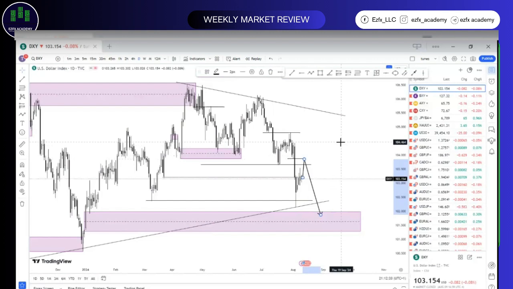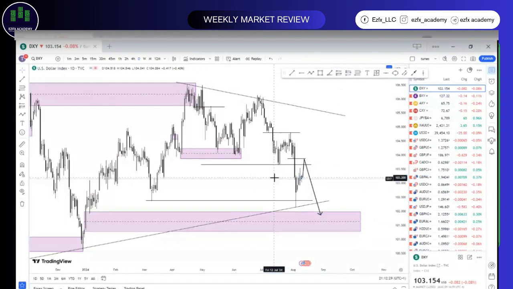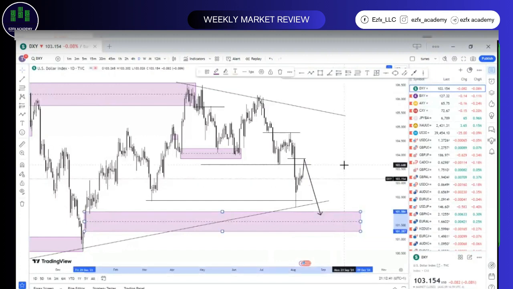One of the other reasons I'd like to pick out that point is that we've seen a fair value gap left behind. So I'm watching out for price to fill that fair value gap, and then we get to see that sell continuation from there. I'm expecting that we should at least see that sell lead into this current demand zone that I have marked out here between 101.986 and 101.287.